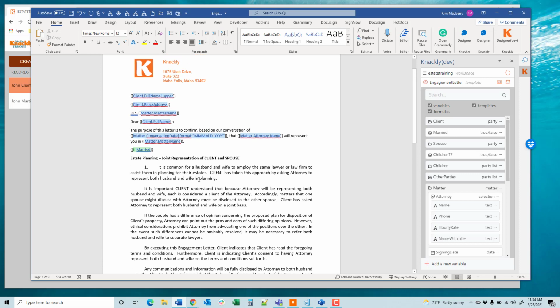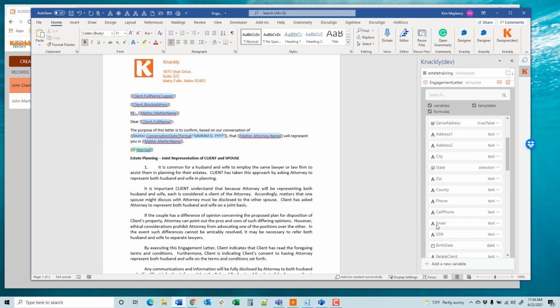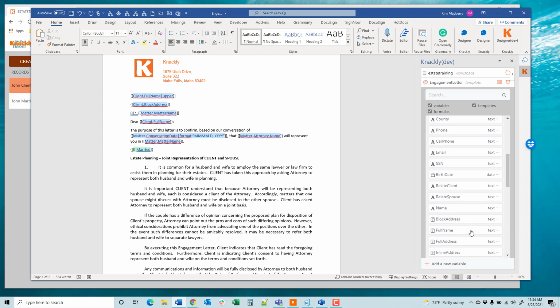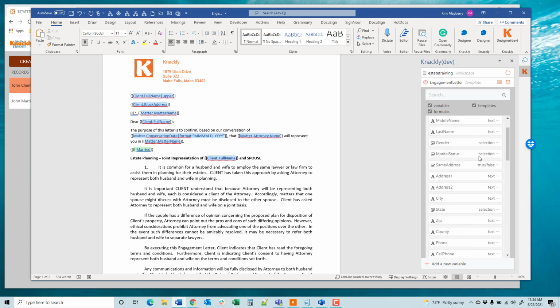Then if they're married, I'm going to put my client's name in there. I'm going to keep it in lowercase. If I want that bolded, all I have to do is bold it, because it keeps whatever formatting you do.